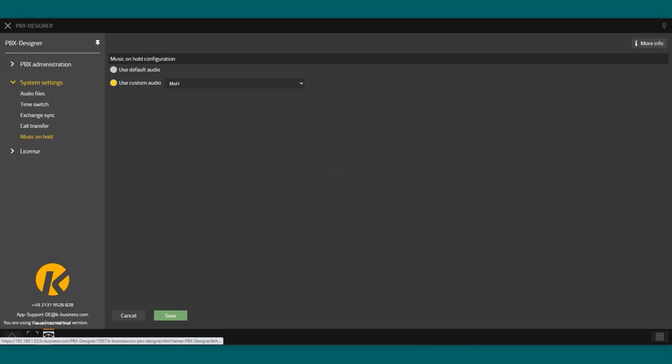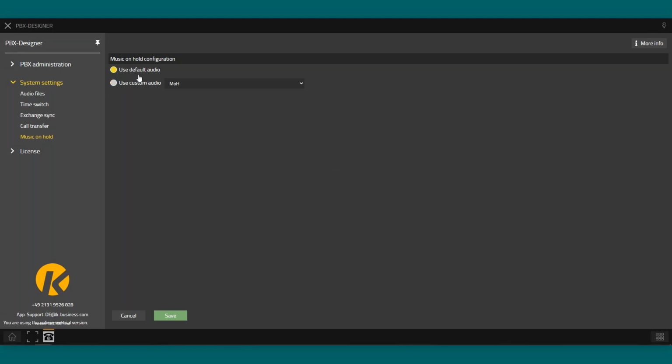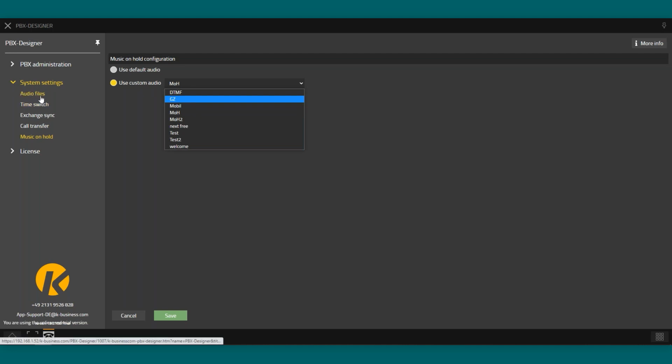Last in the system settings, there's the music on hold. Innovaphone has a default music on hold. It's a little bit techno, and it's nice. But when you think, oh, it's nice, but not so nice for me, I want a little different music, then you can set it to a custom audio, and here we show all files that you have in the audio files.